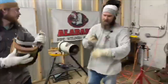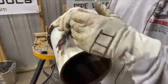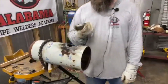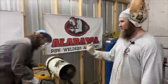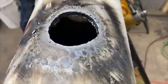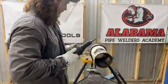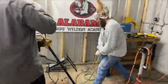All right, so if you're just tuning in, we're doing an OLED, a weld-a-let. And we're fitting it up right now. He set this on here and scribed it. And we're getting ready to finish cleaning this up, get this thing ready for welding. I'm going to tack it up and root it out. And I'll root one side, he'll root the other, and mine will be better. Yeah. I can do that.